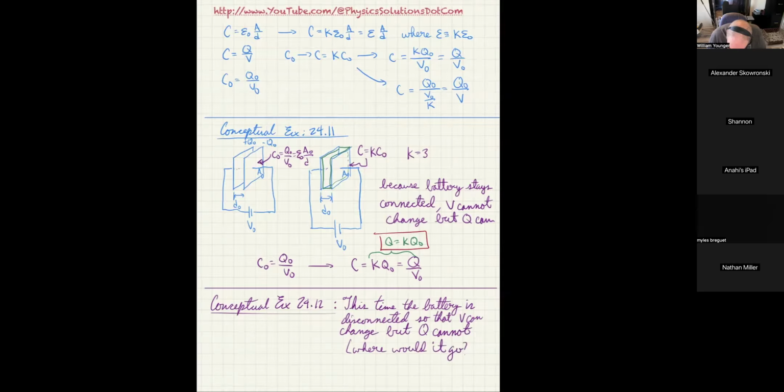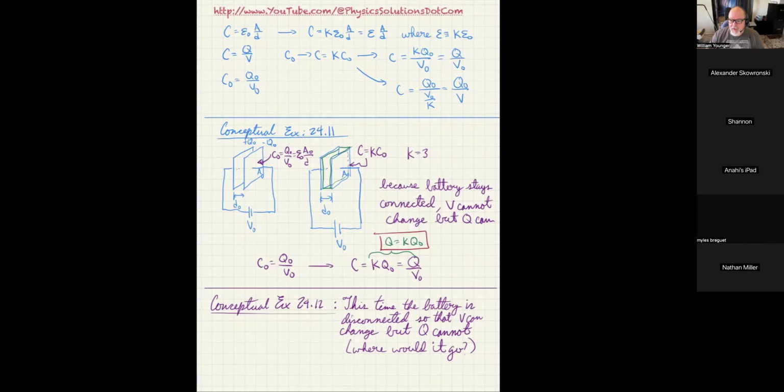So I'm reminding you that once you disconnect it from the battery, it's just two plates isolated in space. Where could the charge possibly go? Now, there are some answers to that. Obviously, you know, for instance, that water in the air is a polar molecule, and therefore a single water molecule having one side that looks a little bit positive could steal a negative charge away, and another water molecule could have its negative side near the positive side. It could steal a positive one. So all that can happen.